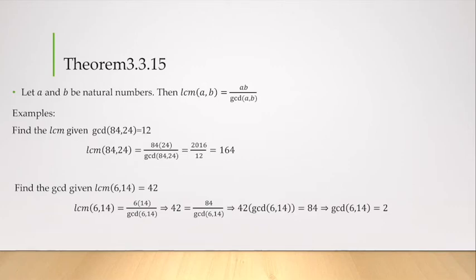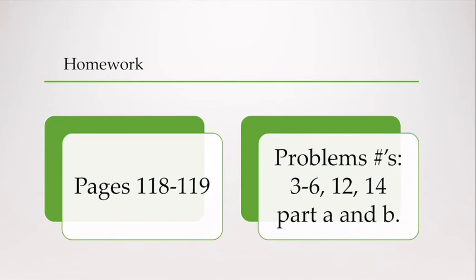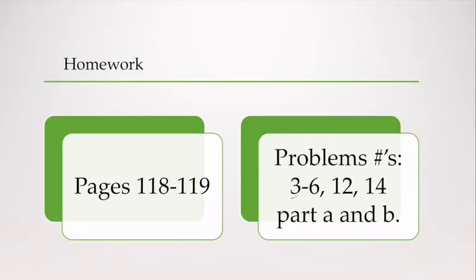For homework, I want you to do problem 3, where you're going to find the GCD using the Euclidean algorithm. Problem 4, which is about least common multiples. Next, for problem 5, you've got to figure out when some things are relatively prime. Numbers 6, 12, and 14, I want you to do just parts A and B. If you want to do the other ones, I'd be happy to correct those for you, but those are more proof-based, right? This is a proof-based course, so I really want you to be using your proof-based thinking skills.